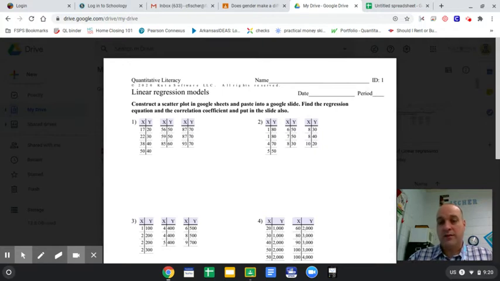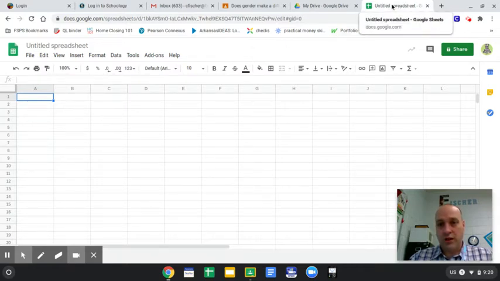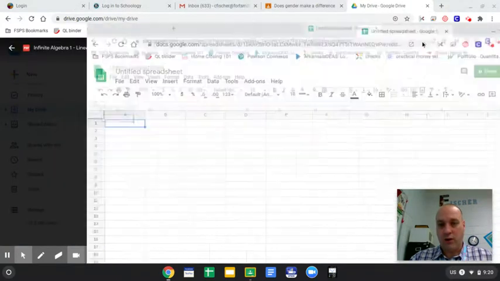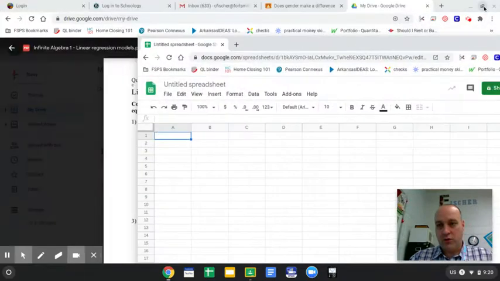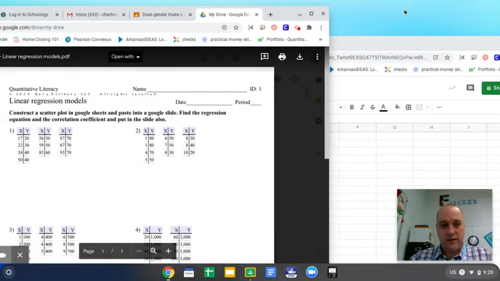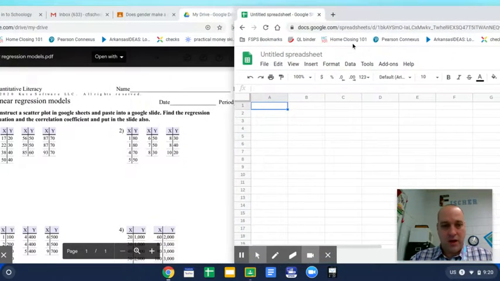Now, the spreadsheet will give you the regression equation, but it will not give you the R. So what I'm going to do is move these to where I can still see the data and type them in at the same time.